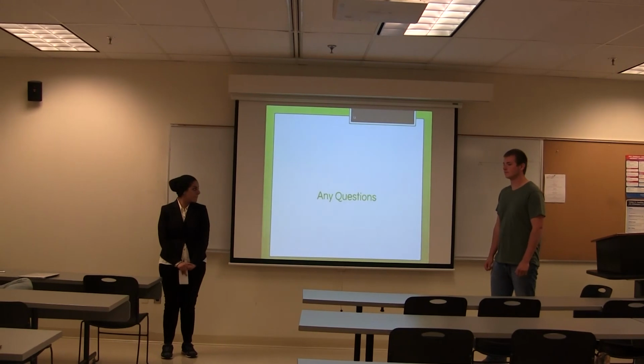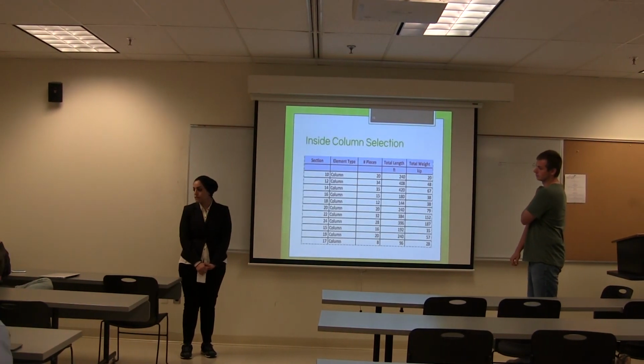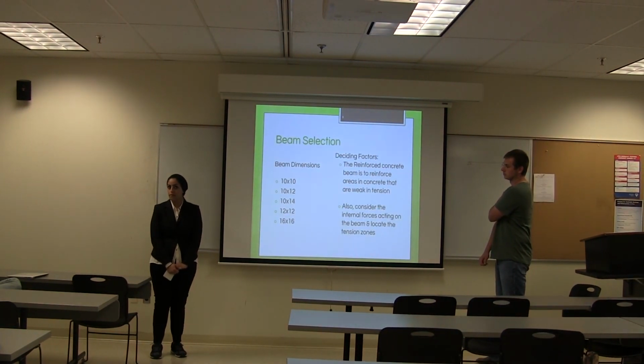Go back to the beams, you guys are missing something here. When you define a beam section, I said you start with the 10 inch, okay? The first section should be with a 10 inch, 10 by 16. You never do 10 by 14. 10 by 16, 10 by 18, 20, 22, 24. Then you go to the 12, 12 by 18, 12 by 20.